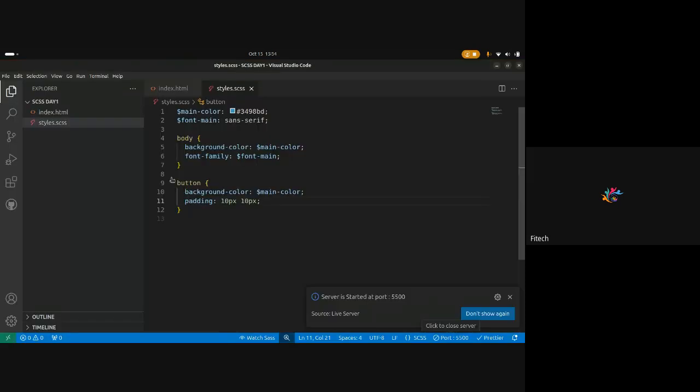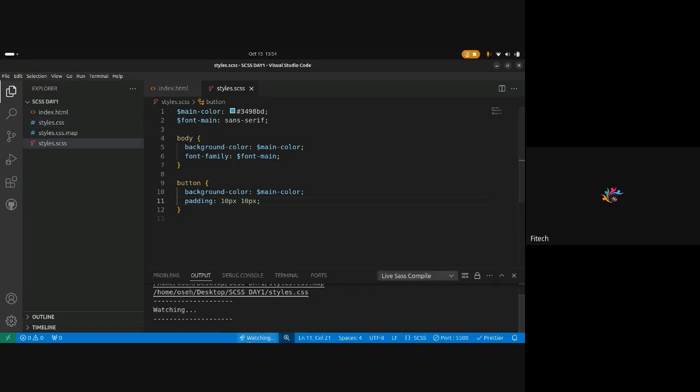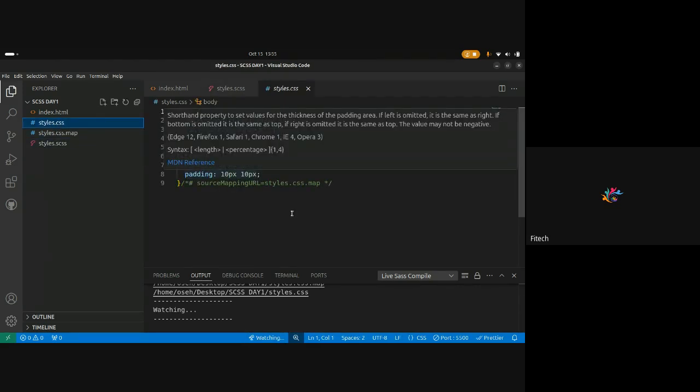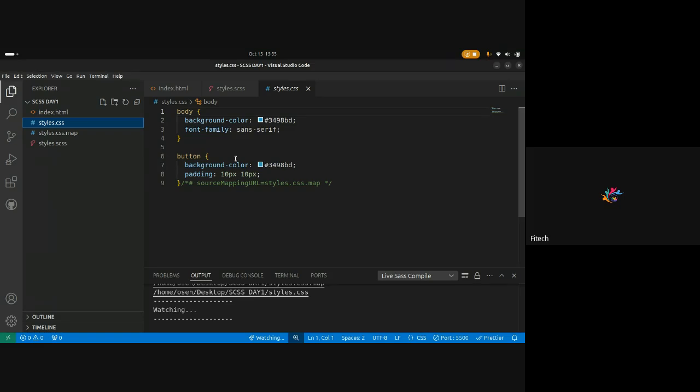Okay, the styles have not been applied yet. Okay. So if you are done downloading your Live Sass Compiler, at the base of your VS Code window, you see this Watch Sass icon. So you just click it. Once you click it, the first thing you will notice is that a styles.css is created for you. So that's what I mean by compiler.